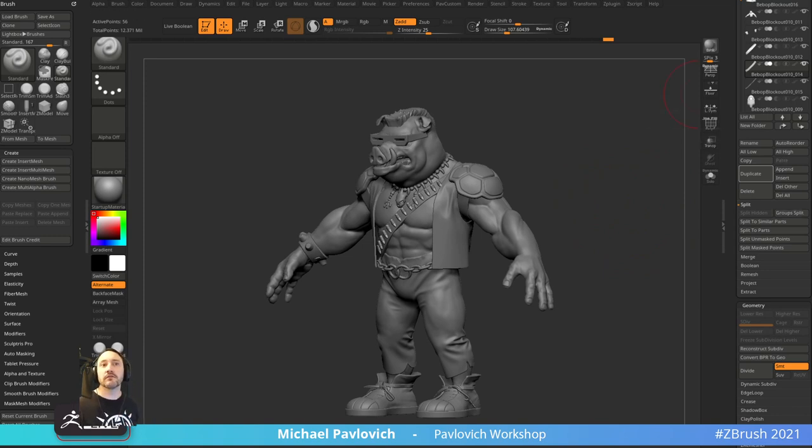I have the original Photon, like old, like think first gen. I mean, I've had it. It's literally been gathering dust for years. So, yeah. So posing this will be through Transpose Master probably.